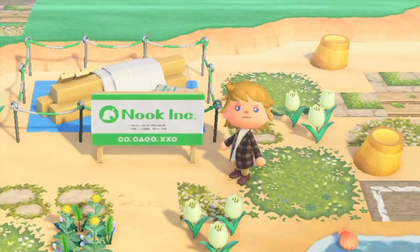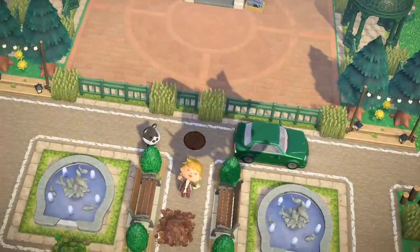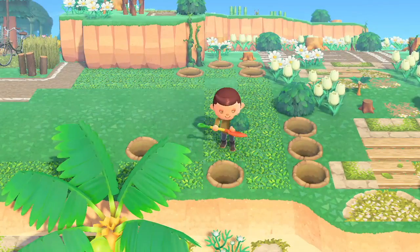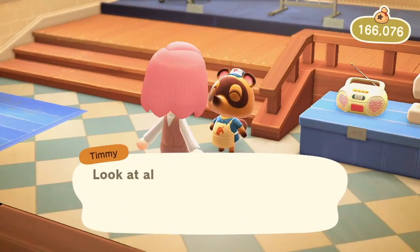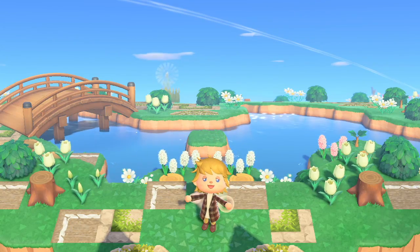Just a thought. Another option, if you're a busy social bee, is to invite your friends or family over to your island. After you've added them as friends on your Switch, they can run around and help pick up all the extra unwanted flowers and shrubs and either sell them to Nook's Cranny, take them back to their own islands, or again, you could designate a specific spot on your island for everything to be collected. I like to think of it as a nice spring cleaning.